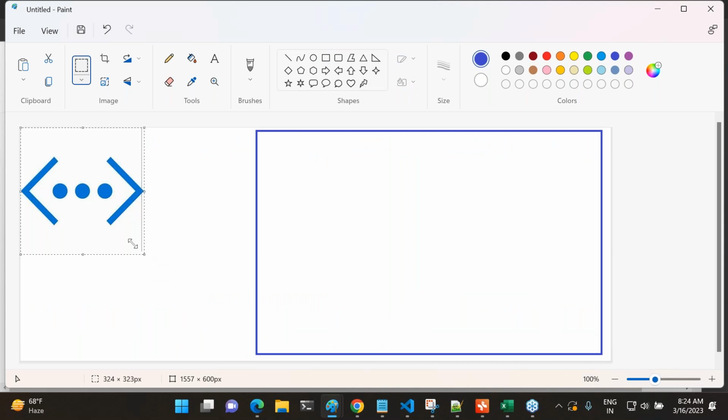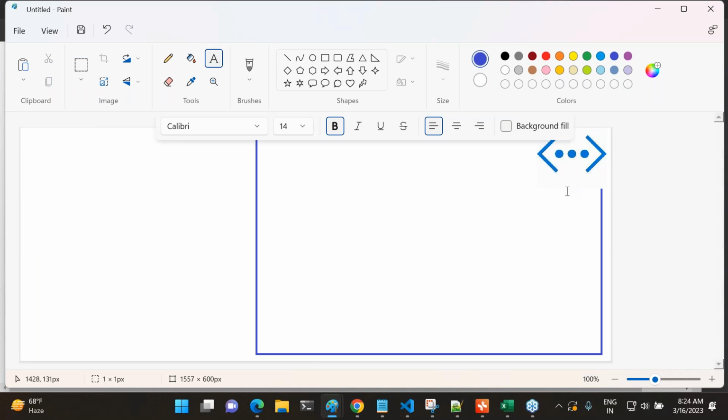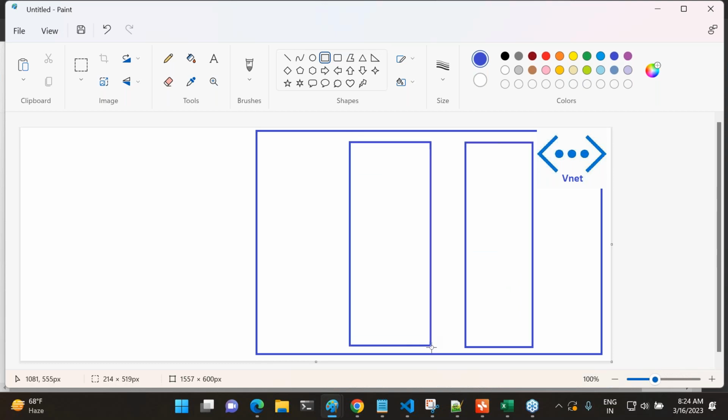So this is the Azure VNet. In Azure also, you need to create subnets, but there is no need to create multiple subnets because of the way Azure works.